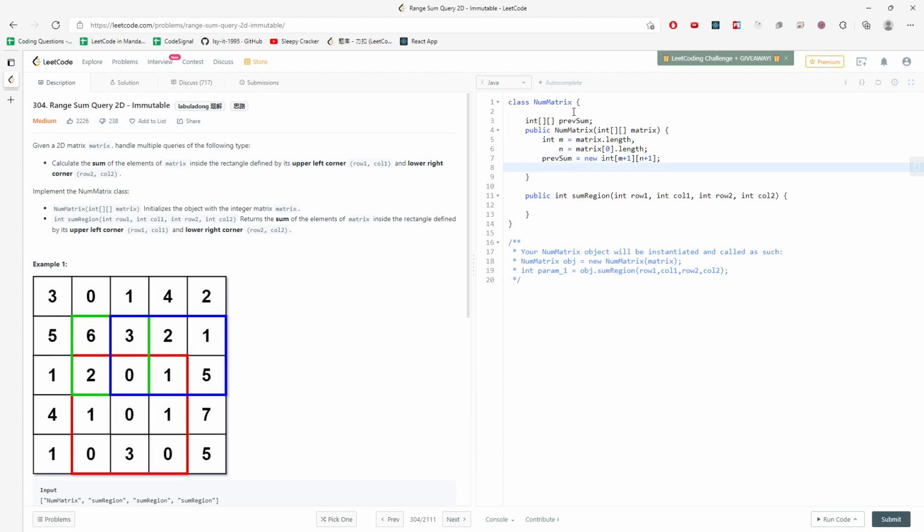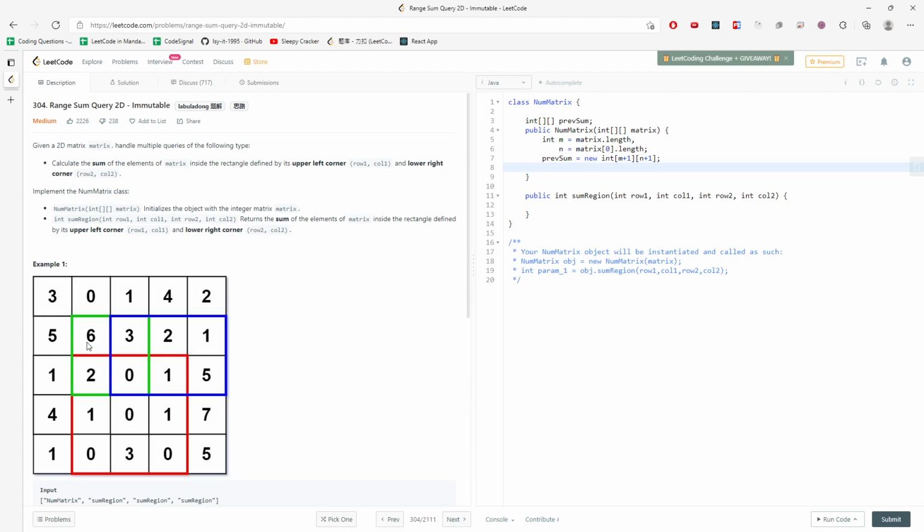The reason why you need extra space is because basically you don't need the first row and the first column. You just have to collect every sum from these cells to these cells, and then this will actually determine the previous sum.